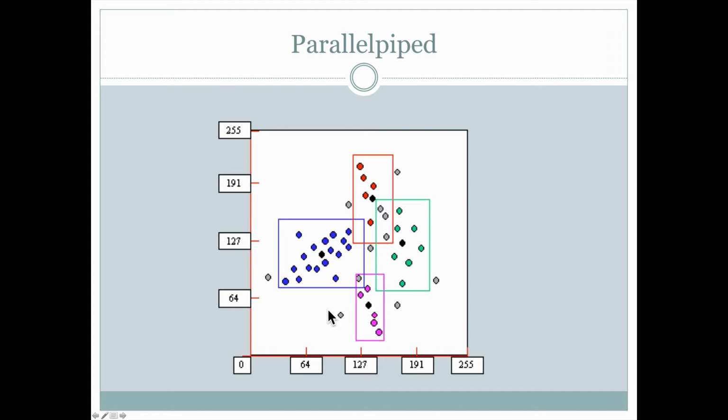The minimum distance one assigns a category to each point, but the Parallelpiped doesn't necessarily do that. We can see here some points are ambiguous. We don't know if this gray point here should be blue because it falls within the blue Parallelpiped, or it should be pink because it falls within the pink Parallelpiped. So some of them can be ambiguous, and some are just uncertain. They fall outside of all Parallelpipeds or all of these rectangles, so we just don't know, for example, what some of these other gray points would be.